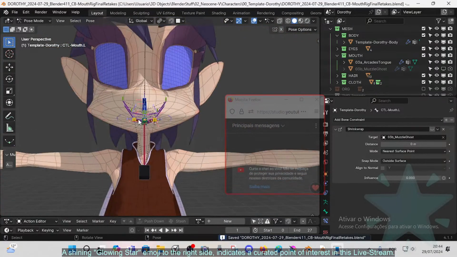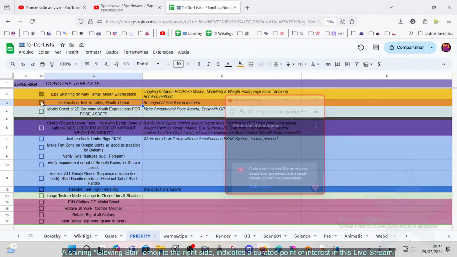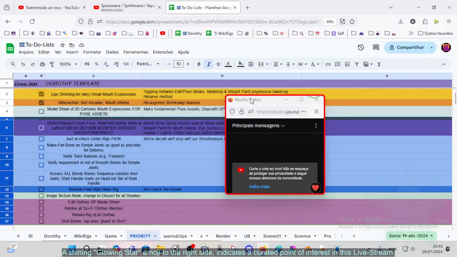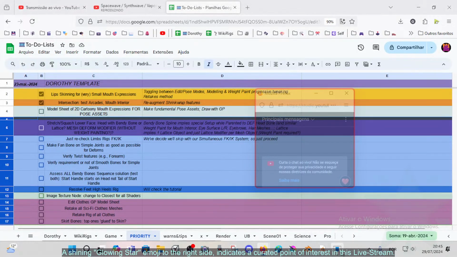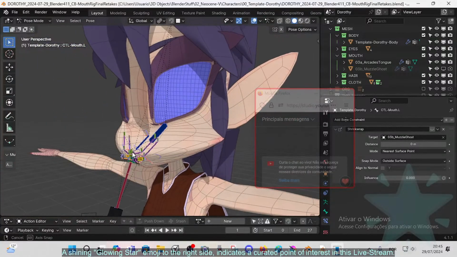So finally, folks, I think I've reached the point where I'm done with this because I'm eager to start my new, you see the separation here, from this down. I'm going to start working on the same character, Dorothy, but on a low poly version.